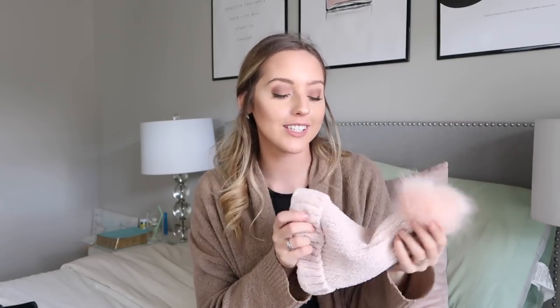The last item I got was this really cute pink beanie. If you know me at all, pink is just my color — especially this blush shade. My pillows, my room decor, and a lot of my clothes are blush-colored because it just makes me happy. I saw this and had to have it, and I think I only paid about four dollars for it.